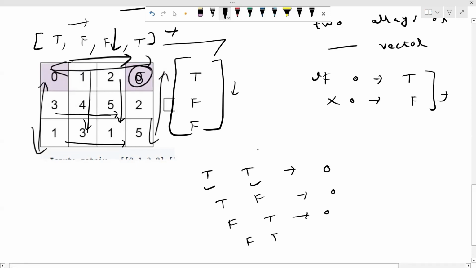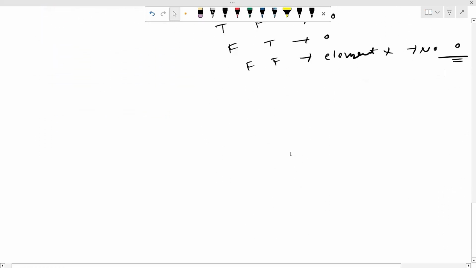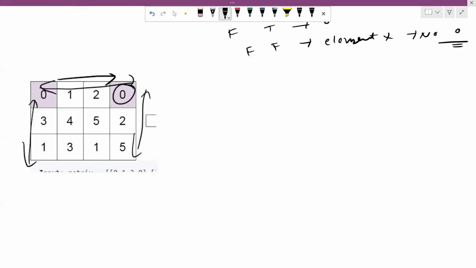When we find false, false, then it will be left as it is. No zero over there. Now, what do I mean by this? Let's take this example again, right? This will be true, false, false, and this will be true, and this will be something like this: true, false, false.